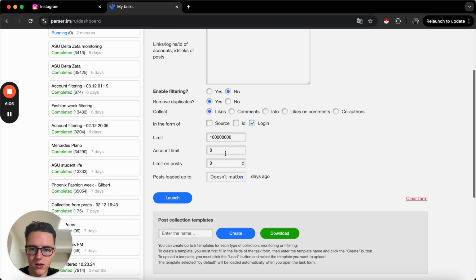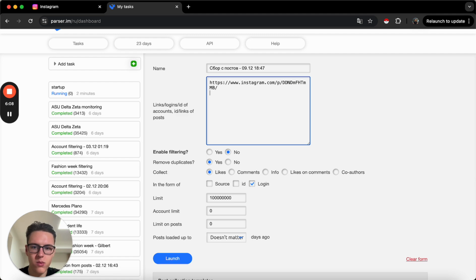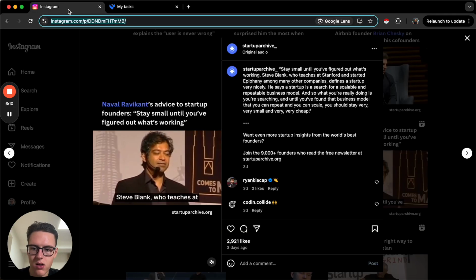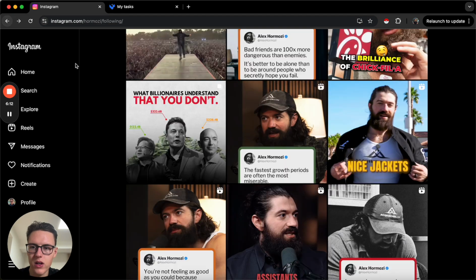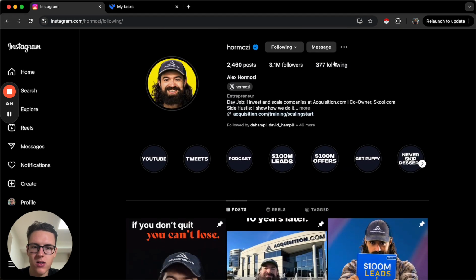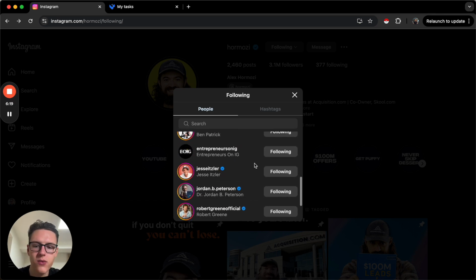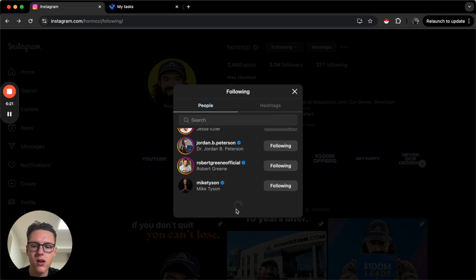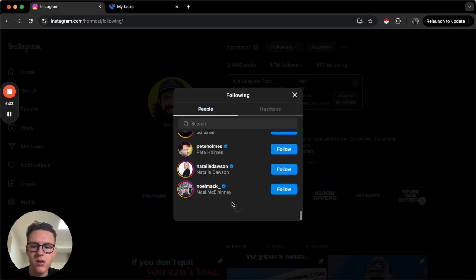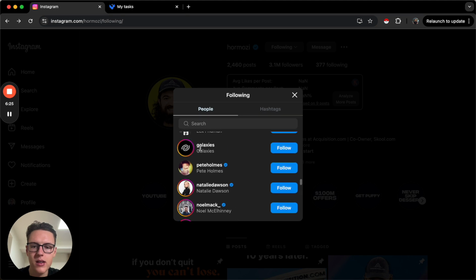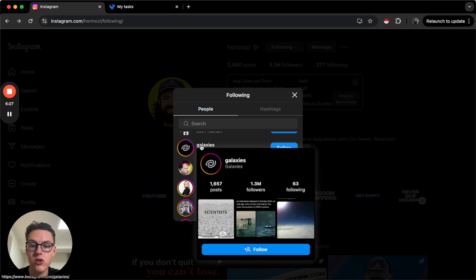And right here you can actually insert more posts like this, but remember as well, don't insert it from verified accounts. It's just not possible. So for example, if you have a big verified account in your niche, go to the followers and you will find a lot of accounts that might not be verified, that might still have followers, that might still have engagement.